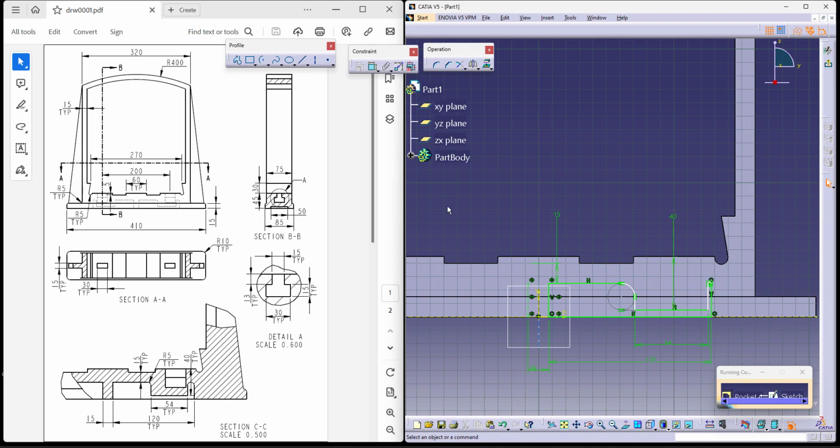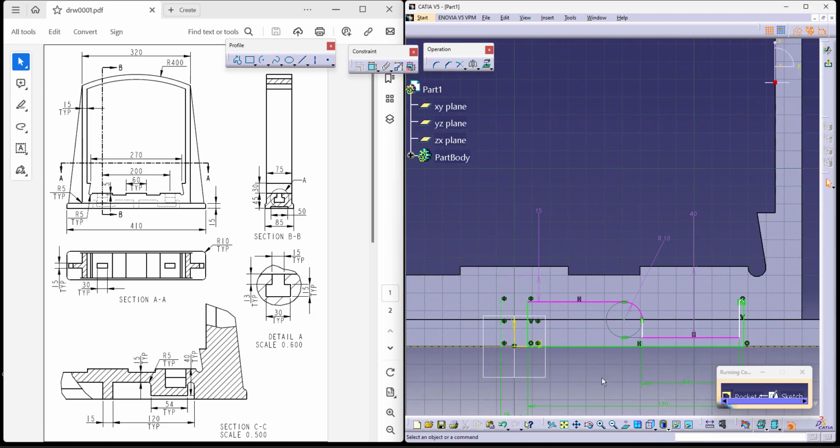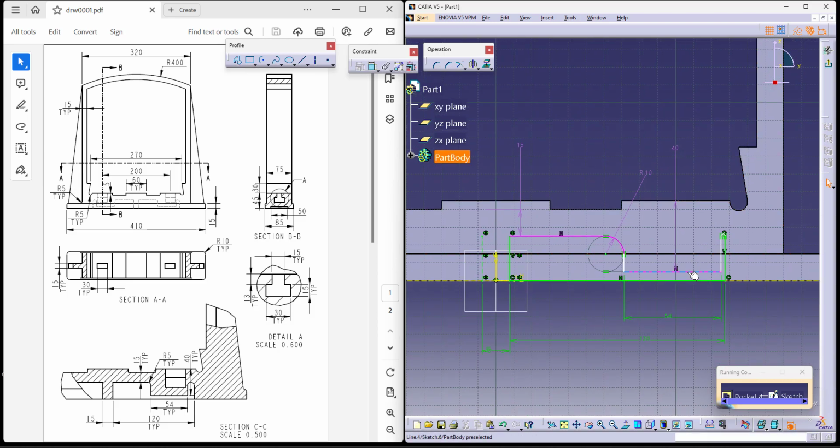Now, the arc dimension, as already mentioned, is 5. 50, 40 to the base.